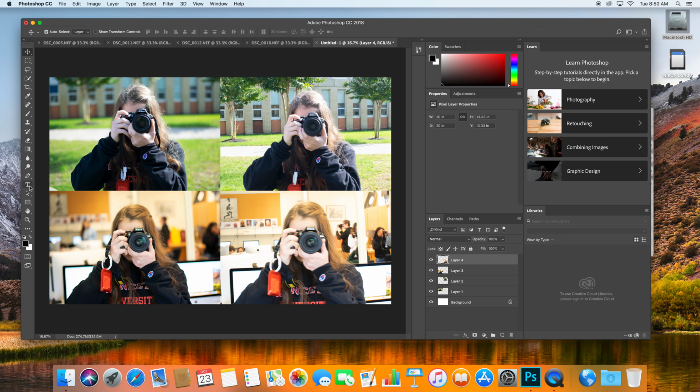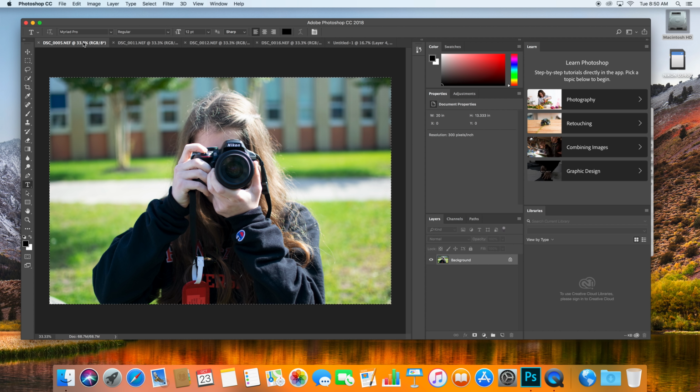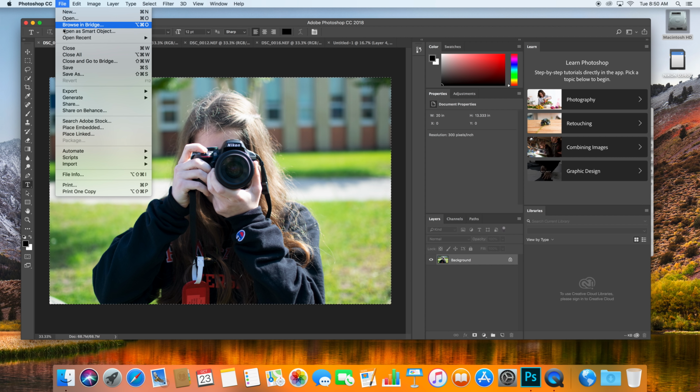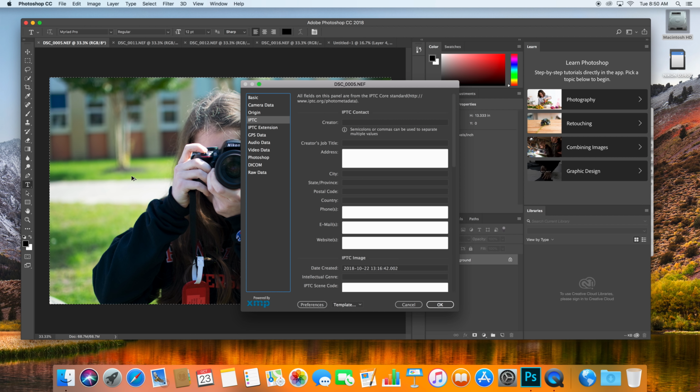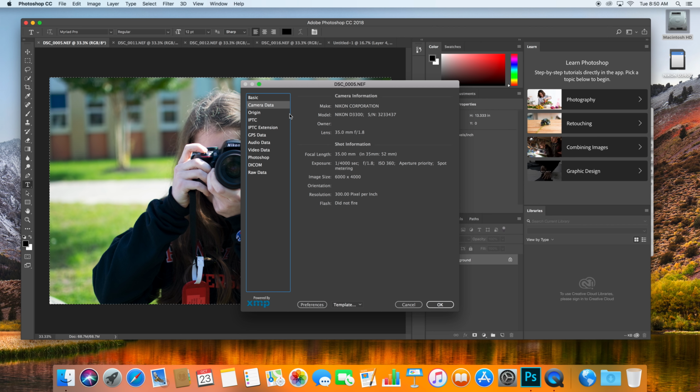So we're going to use the text tool. But we need to know what each of these are. So I'll go to my first one, and you can go to File, File Info, and that's a whole lot of key commands. So it is Option is the first key, Shift is the second key, Command, and then I, and that should bring up file info. There we go. So it's telling me that my camera data, this was the 1/8, and the exposure one was 1/4000th of a second.